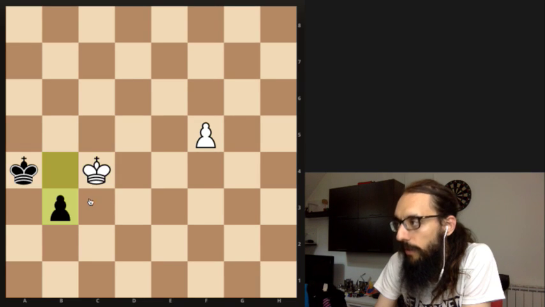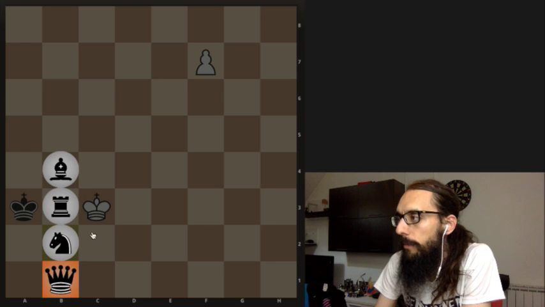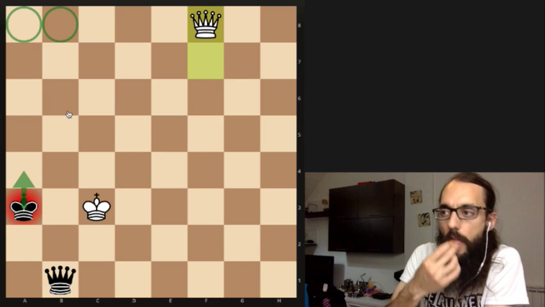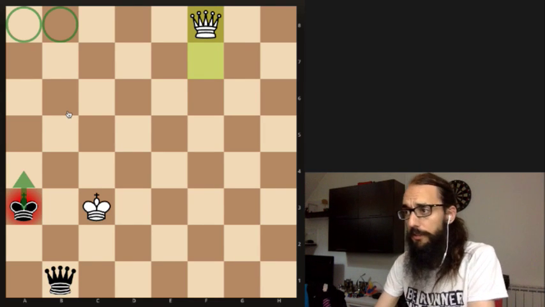And if b3, this way. And now when the king is on a3, we push. Yeah, this has to be it. So he promotes first, but we promote with check. And if he goes down, we have the checkmate. If he goes up, we do queen a8, queen b8, and we win the queen. This is it.